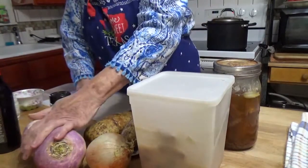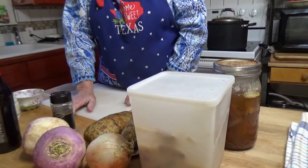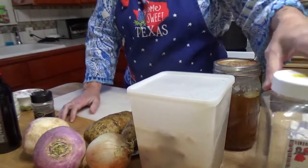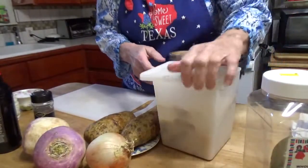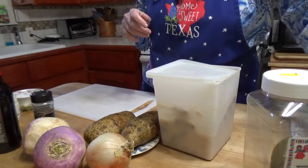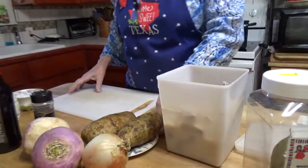I'm going to use some turnips along with potatoes. Some recipes call for parsnips, which I don't have. And because the lamb is left over, I might have enough meat. If I don't, I've got some canned beef that I jarred up last year that I will use instead.